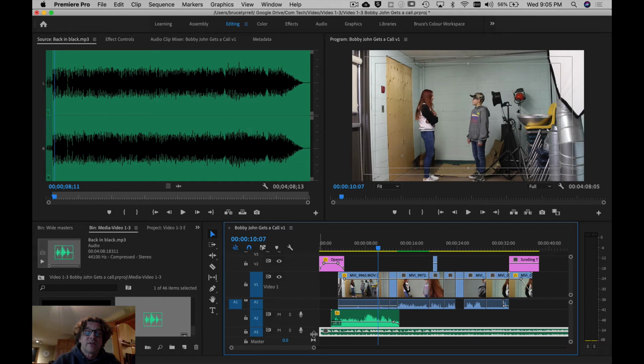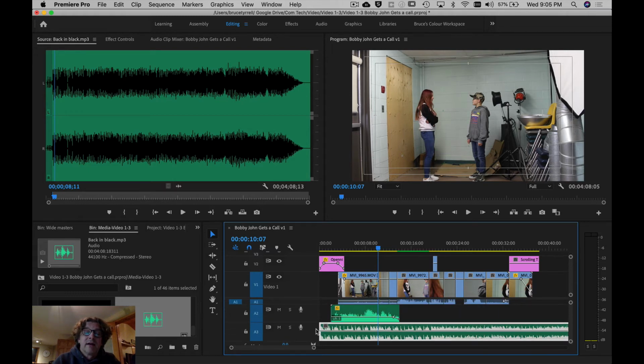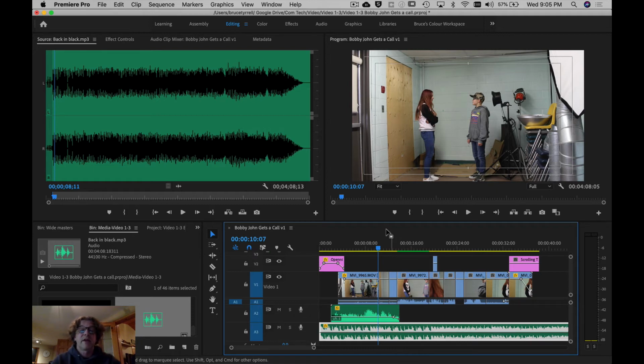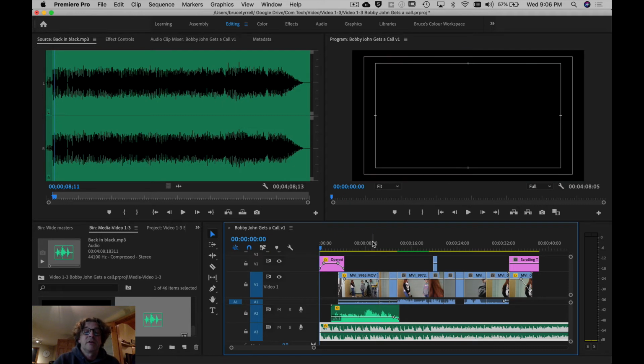So I'm actually going to expand this a bit. And what I want to do is I want to click and drag it down. You may have noticed I accidentally dragged it up, so that way I can see this white line. I'm going to make sure that I'm in the move tool, the selection tool right here, which is the letter V. And I'm going to take this guy and I'm going to pull it down to about -4, about that. Okay, put it at the beginning, which is the home key, by the way.